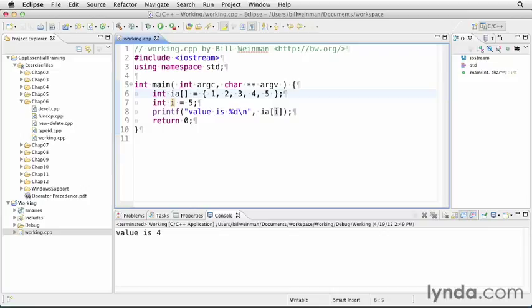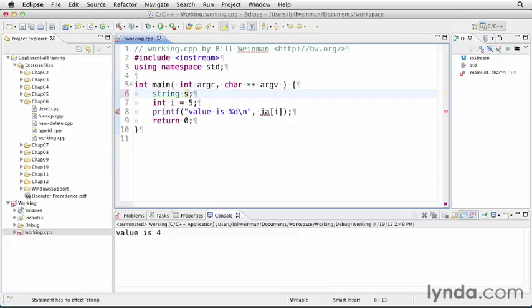Now, this subscript operator also works on STL containers. We're going to cover STL containers in a later chapter when we talk about the standard template library, but I just want to show you this right now because we actually commonly use an STL container, that is the string type in C++. People think of it as a type. It's really just an STL container, and it is part of the standard template library.